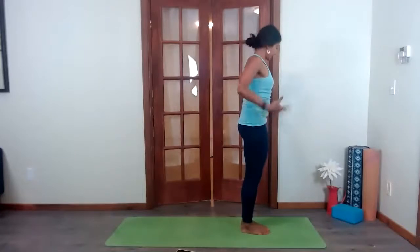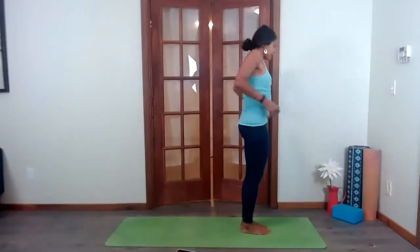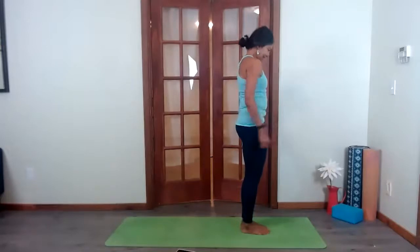Shake your hands. Again, just making sure that we're not getting stiff, shoulders up and down. It's how we can always keep things fresh, just rechecking in.